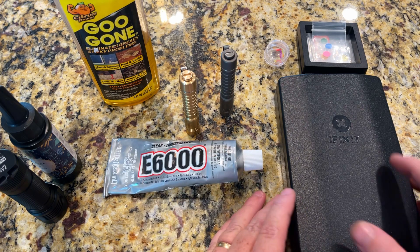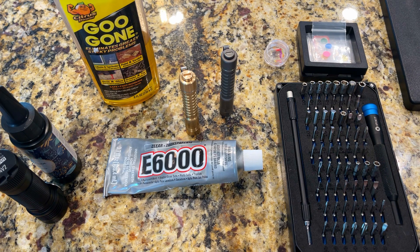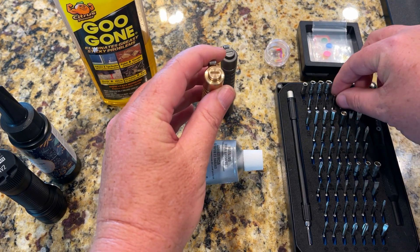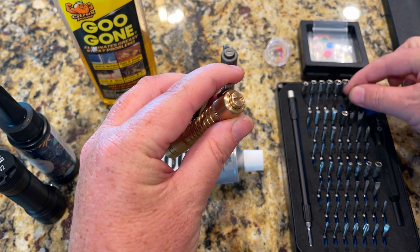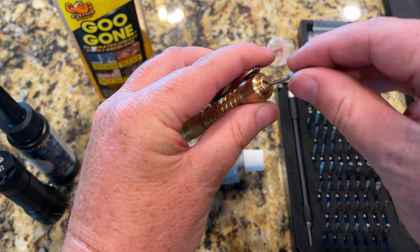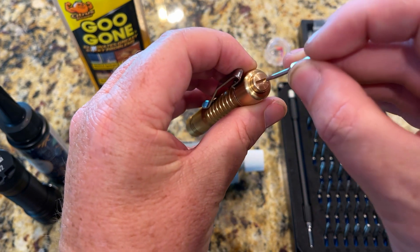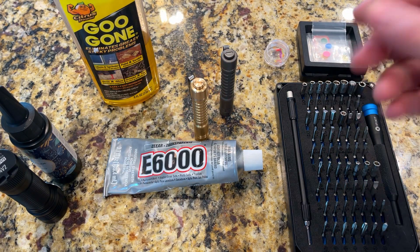How do I get the residue out of the slot? Here's a little trick: if you go into your bit set and take a small Allen wrench bit about the same diameter as the trit slot, you get it in there — it fits in the slot and it won't turn since it's hexagonal. You just kind of scrape that stuff out. It comes out kind of like rubber cement, boogery at that point.